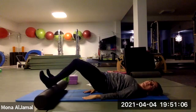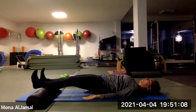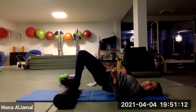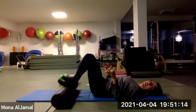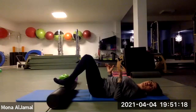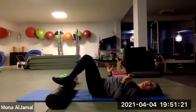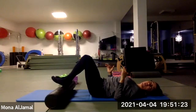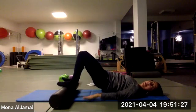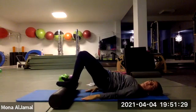Then you're gonna push as far away as you can. Pull it back in, pressing down into the roller. Otherwise it will escape, and then roll back down and rest. Okay, then the second round, try to push it twice. Then pull in, roll and rest. Let's try to work ourselves up to 4 or 5, okay? So you're gonna roll back up, keep the chest, ribs, and arms really working.